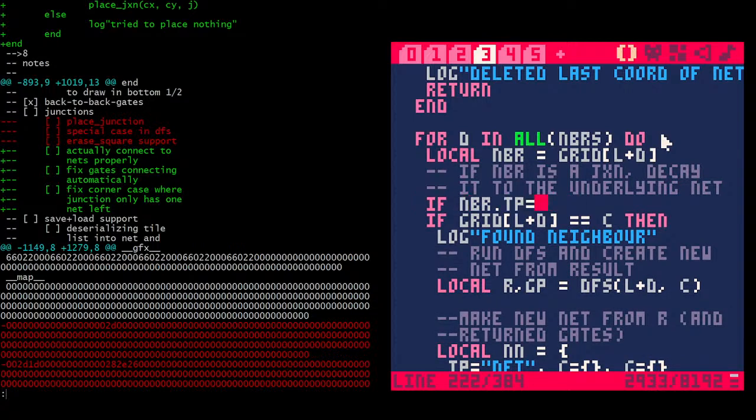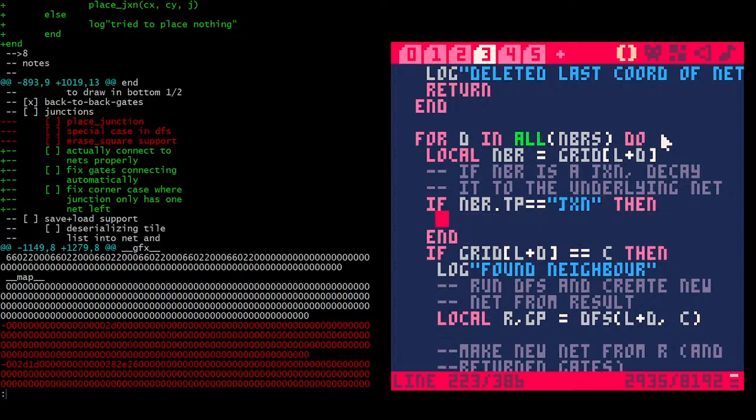Type equals junction, then local pnum equal to pnum of neighbor.